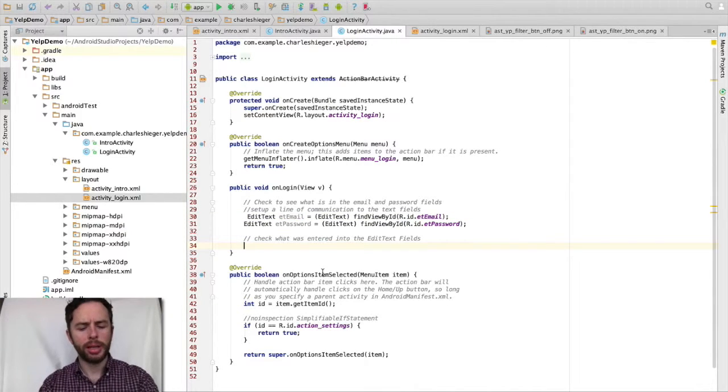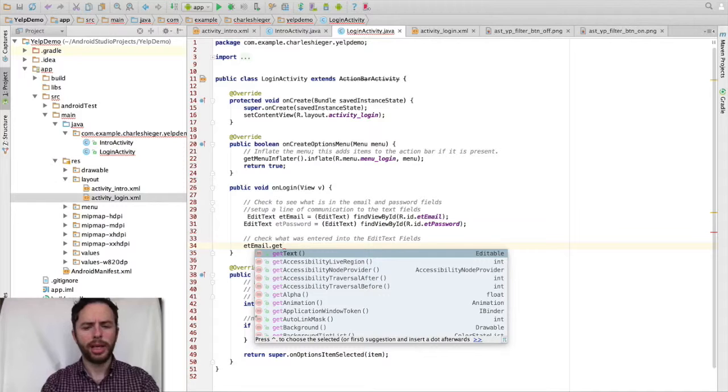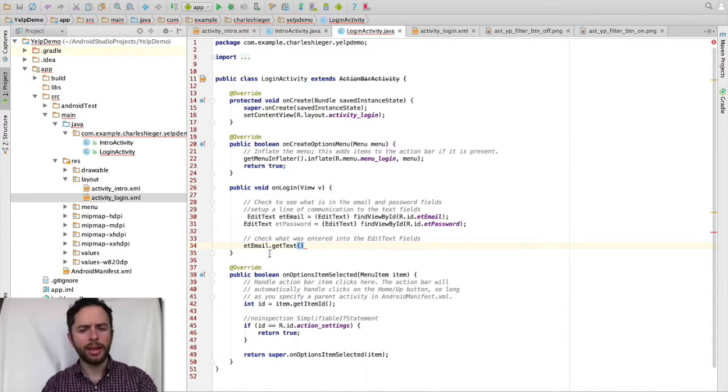So we will say etEmail.getText. Anytime you see these little parentheses after, that means it's a method. So what this means is it's going to go ahead and get the text from our etEmail.